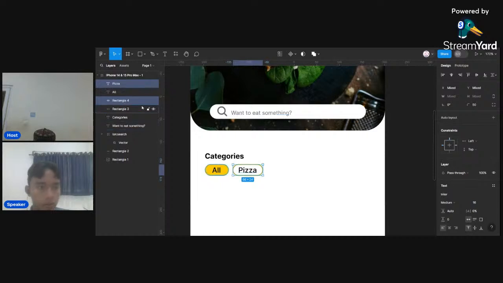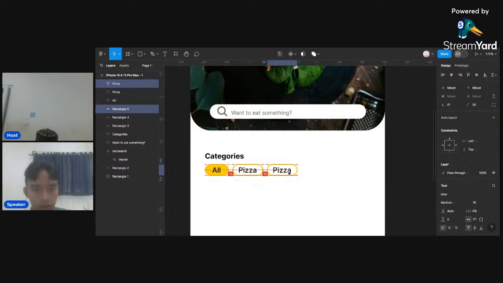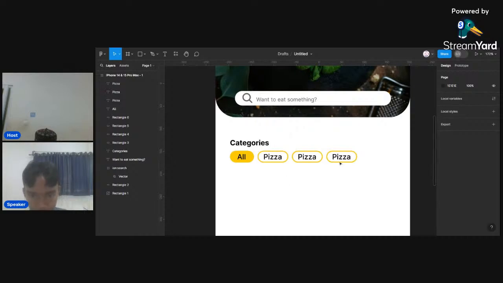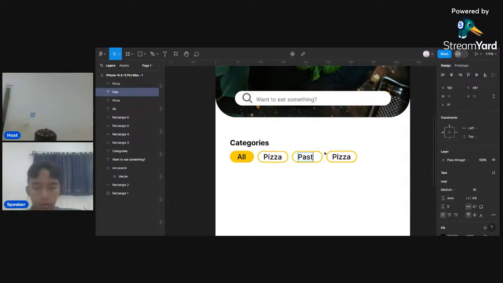Now duplicate the picture, you can press shift, selecting both, or by Control D. Do this and change it into pasta. Change the other one into burger.